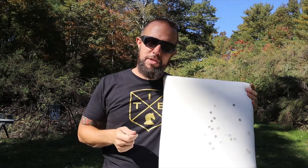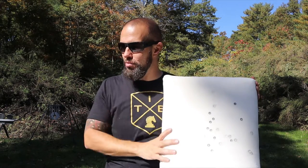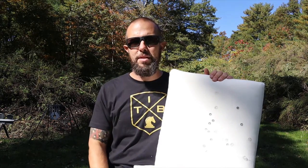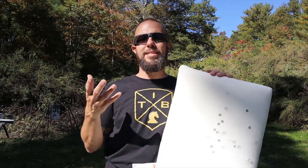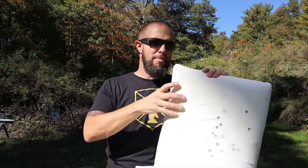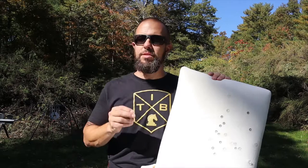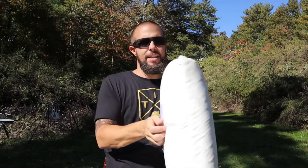It stopped everything it was supposed to. The 24-plus rounds is not realistic for any armor, so I'm okay that it stopped all the rounds it was rated for. The biggest pro for me is that it's shockingly comfortable — I slept on it and it's much nicer than I expected. It's made in the States, which is great. It only weighs a pound and a half, so if you're restless and flop your pillow around at night, it's not a burden. I don't really have a con, but heads up — these are not cheap. They're about $400 for the 3A and $500 for the 3A Plus. They are not cheap, but they are high quality. Overall it's a cool, unique product that works as advertised, and I like the handles on the back for use as a shield.